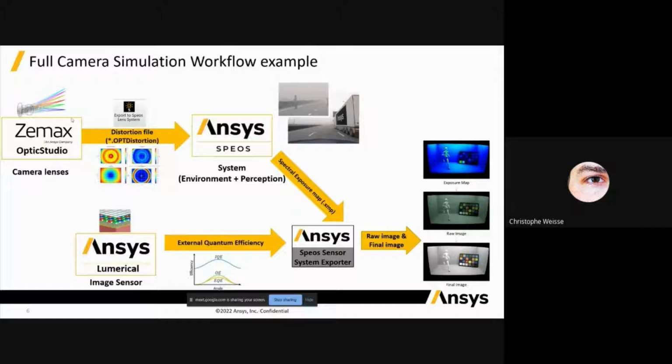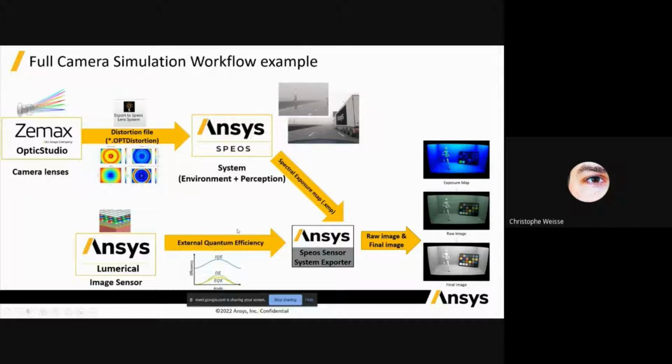Once you have designed your system in OpticStudio, you can then export the optical system to Speos, and then Speos can simulate the whole environment and also the human eye perception, and also combine those results with the exact sensor behavior that can also be simulated in Lumerical with one of their packages called Charge.